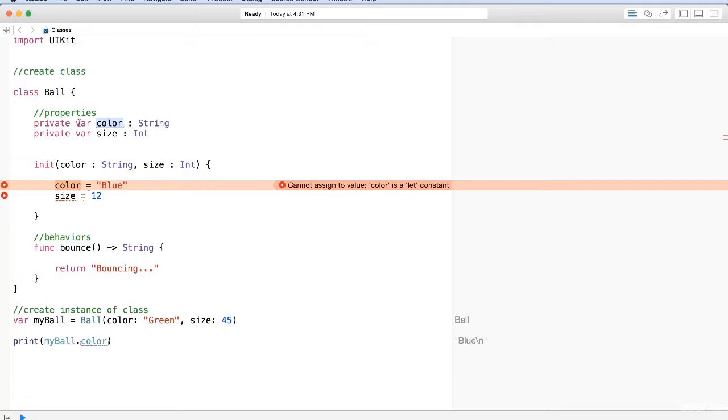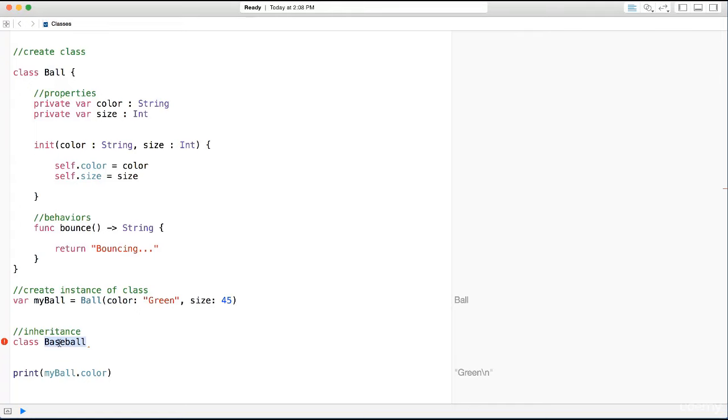So now let's talk about inheritance. In order for us to inherit from, let's say, the ball class here, which means we'll create another class which will take all of these properties and behaviors, also the initialization, the init method here, we do the following. We of course create a class. So we say class, in this case we're going to call baseball. Notice that all class names start with an uppercase, and usually they are nouns, which means they only have one word. So baseball, car, vehicle.